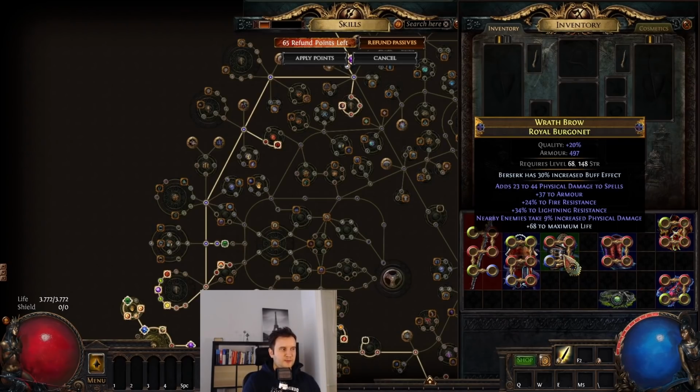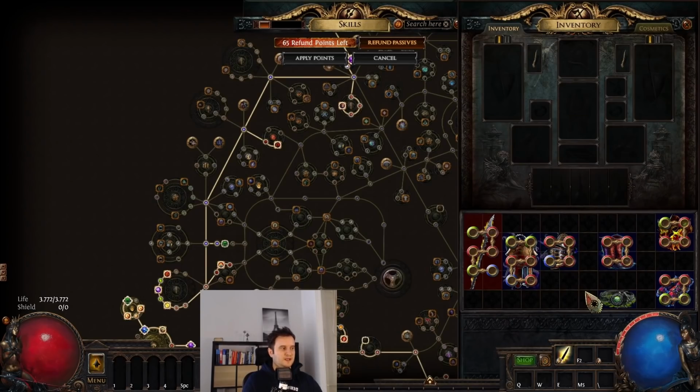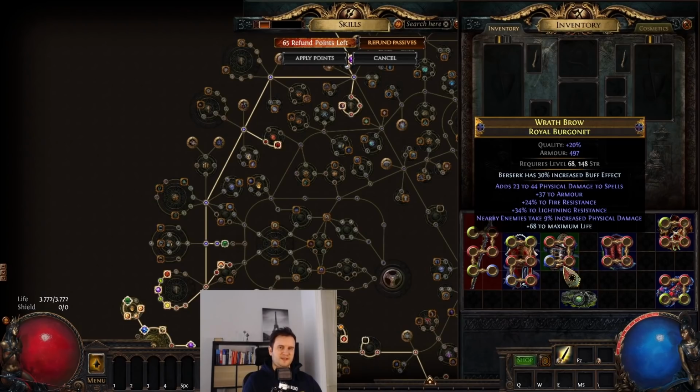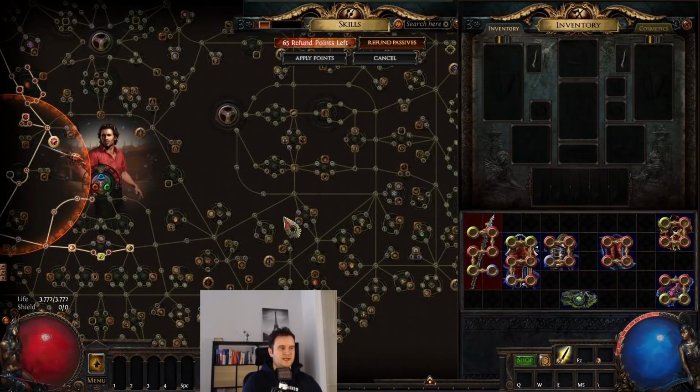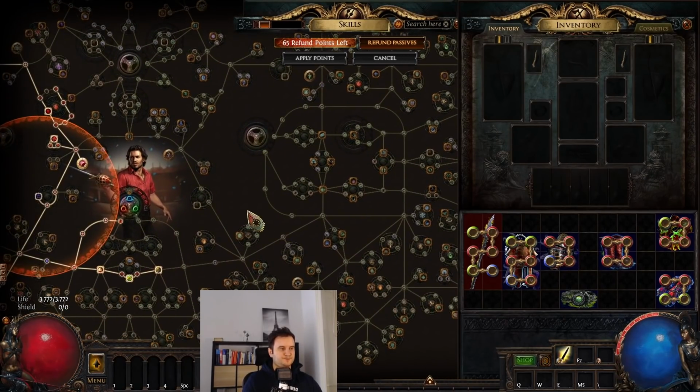So you want an Elder base. Also, the buff effect is really important. Berserk has 30% increased buff effect. Just take whatever helmet for that. And yeah, if you don't want to go for the nearby enemies take increased damage, it's not that important. Might be hard to get the base with Elder Influence. I don't know. Just go for whatever. Accuracy would be really, really nice. This build is very accuracy starved since we're not going through all the decks over here.